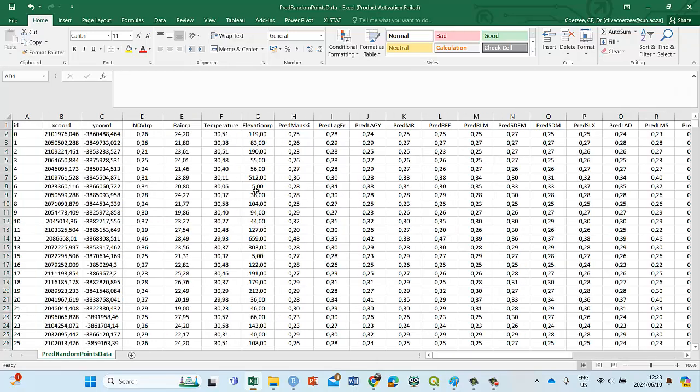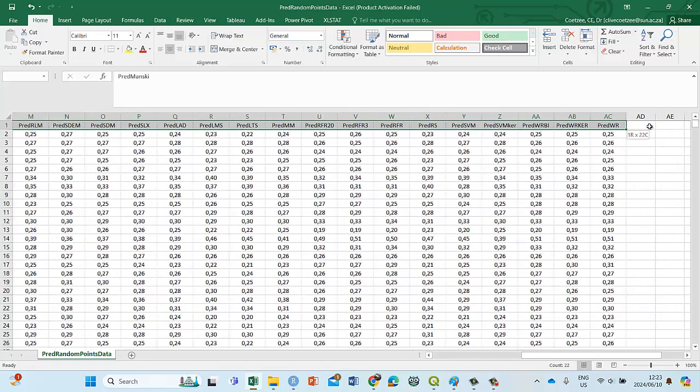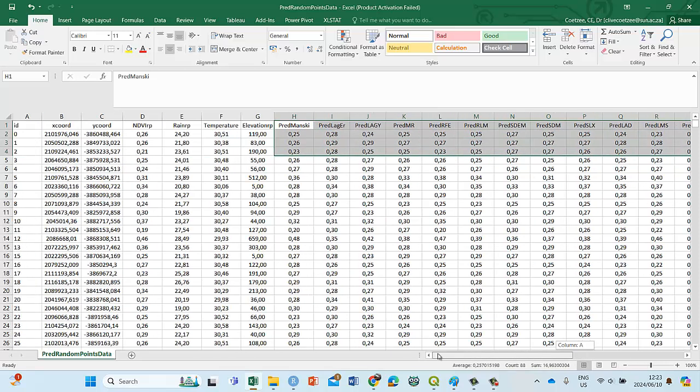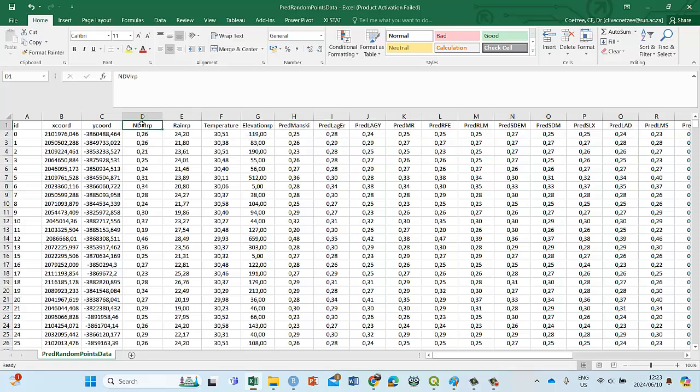So now we've got them. So that's our actual value, and here start all our predictors, our predicted values. There should be 23 of them. So the first thing that I want to do is generate a correlation matrix, meaning the actual value and its correlation with each of these predicted values, time series.